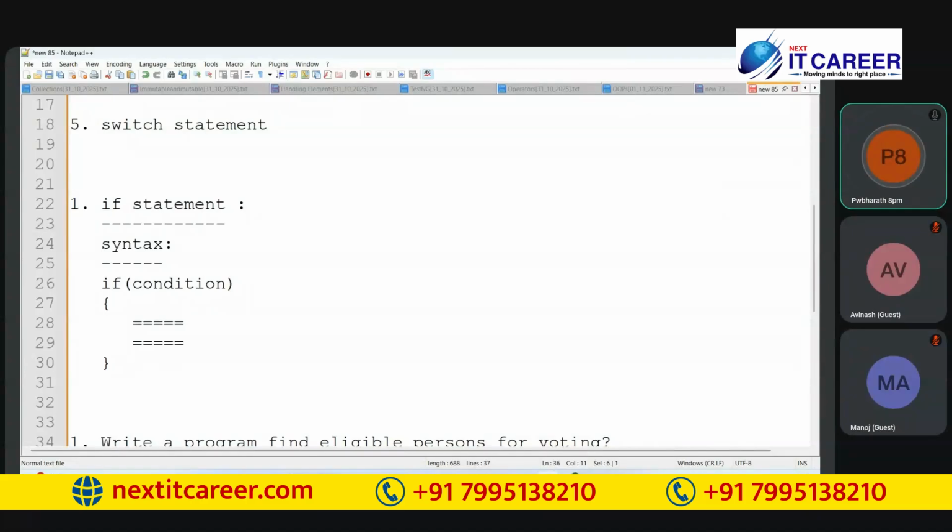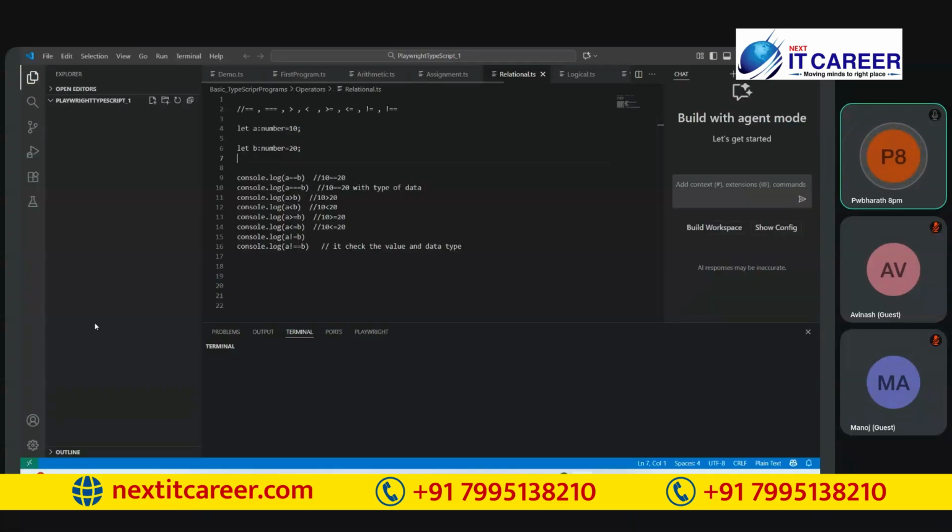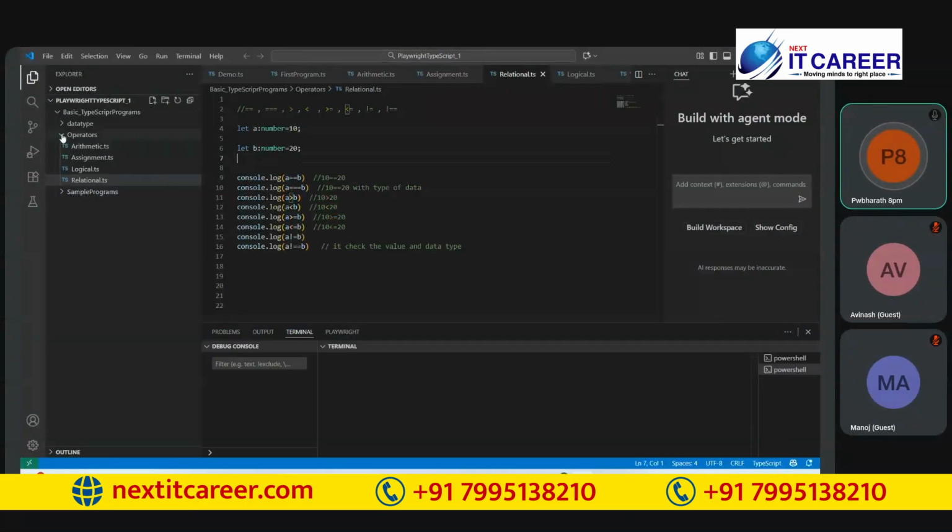So how are we going to write that? We simply need a VS Code editor. Here I'll create one folder as conditional statements.